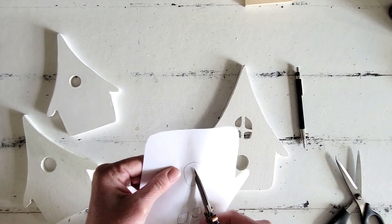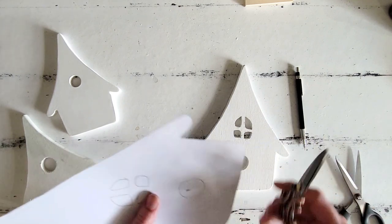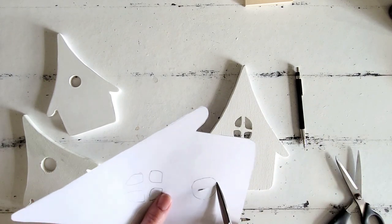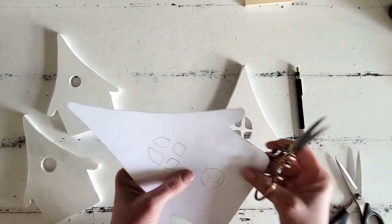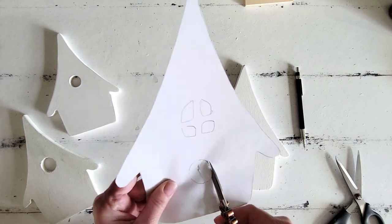And to cut out these little circles, I kind of just poke a hole in the very center and then start cutting from the center outwards, just so I make sure I don't mess this up at all, or go out of the lines. I hope that makes sense.